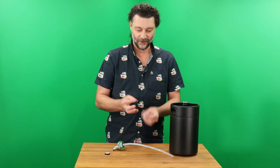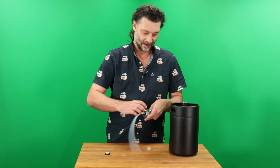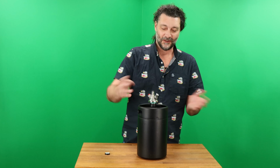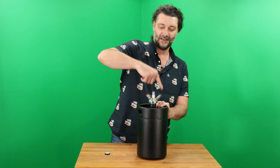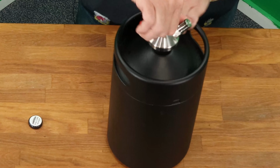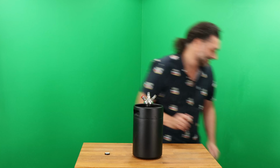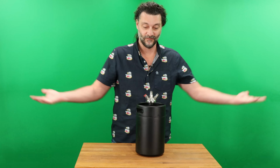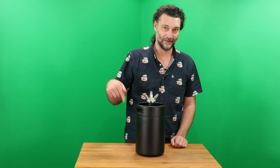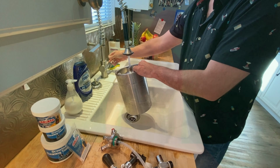like that. You might want to put a little bit of this keg lube on this thread right here. That's just if every once in a while you go to tighten this cap, and at the end you'll get a squeak. I didn't that time because I just lubed it. If you want another sample of this lube, I set the price to a penny, so you can add it to any order. And that's ready to go. Well, you got to put your beer or kombucha or something in there.